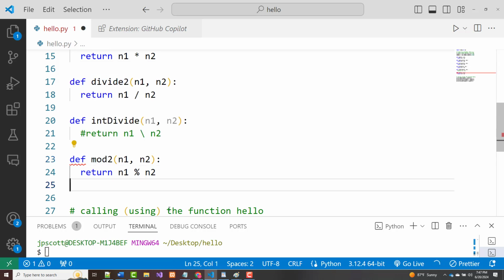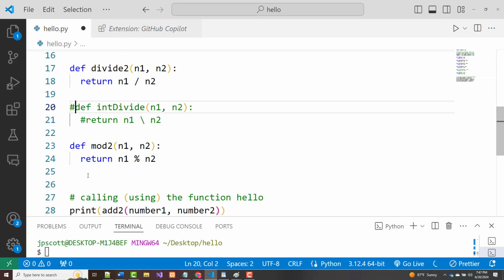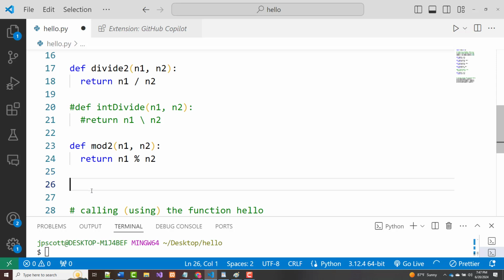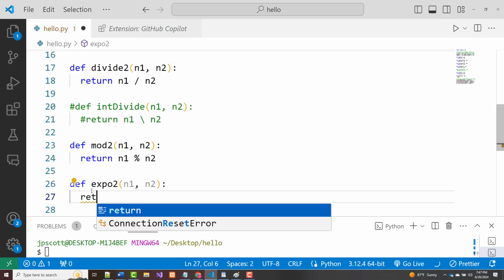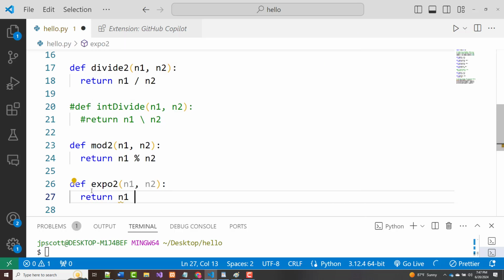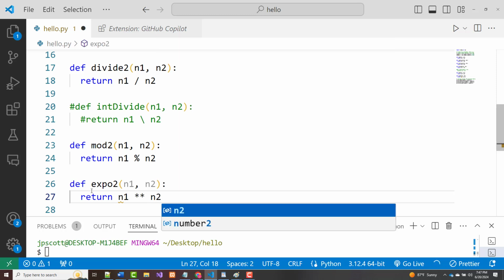Now with this one, probably getting that error because this line is not commented out as well. There we go. And finally, we're going to have def. We're going to call this expo 2, n1, n2. Now, this could end up being a really big number, but that's okay. So return n1, n2.